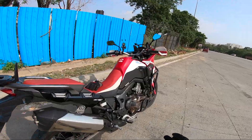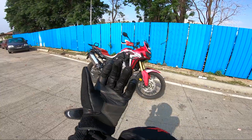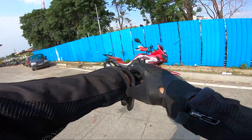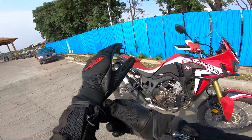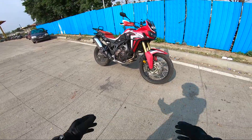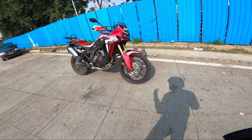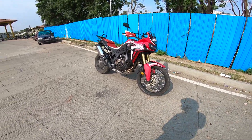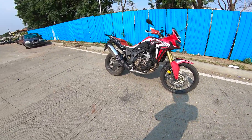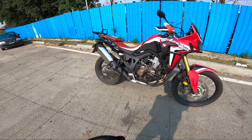Finally we have reached the highway. Man, this bike — I don't have words to explain how it was responding in dead traffic. It's a 1000cc ADV motorcycle which I just rode in dead city traffic. There is some heating coming to my legs but it's nothing — it's a 1000cc, it's a huge engine. And my greatest confusion was the Africa Twin's automatic shifting — I'm never used to this kind of thing. It always feels like someone is shifting for me and it was not syncing with me.